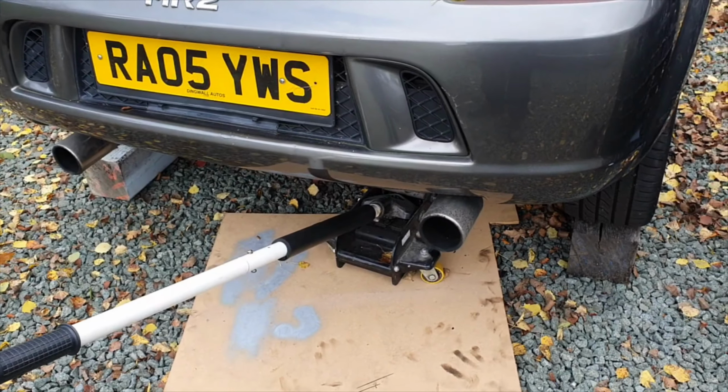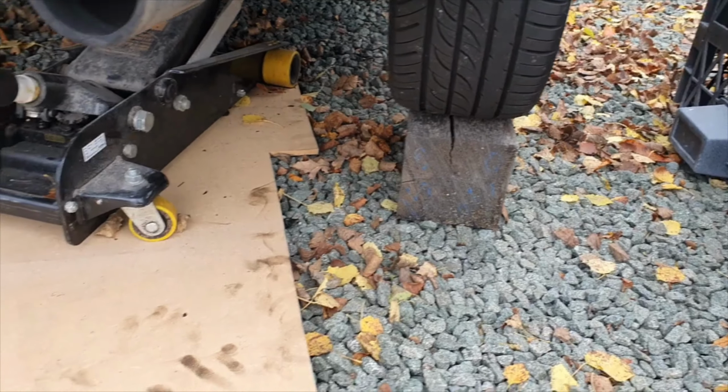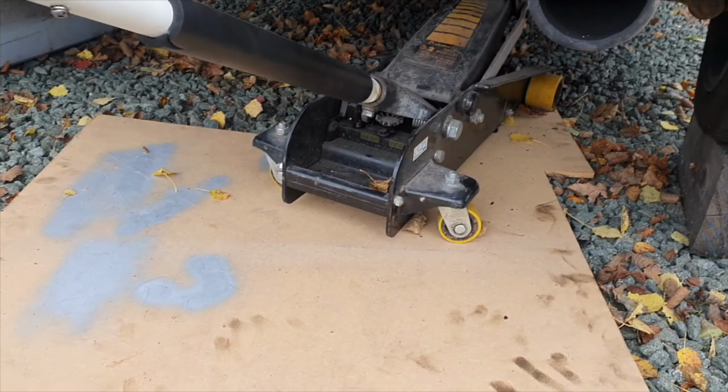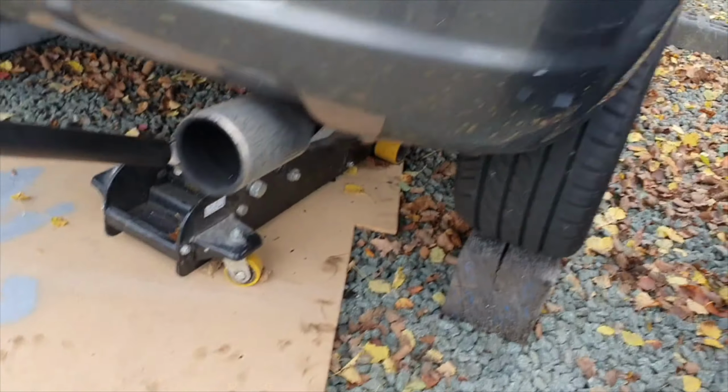Hi, I'm just working on the MR2 here and I'm changing the alternator. A little late to the party, but I'm just going to show you what I've done so far. So we've jacked the back up and I've left the wheels on, but just set it up on some nice heavy oak blocks there and then put the jack under the sump to take the weight of the engine.